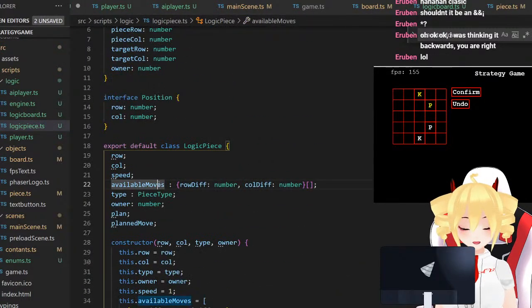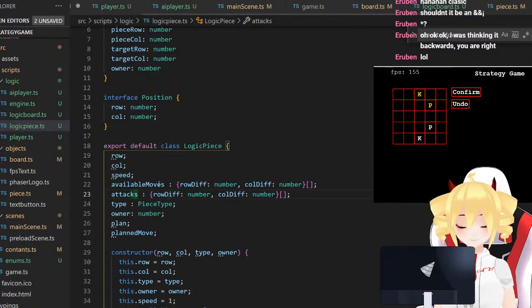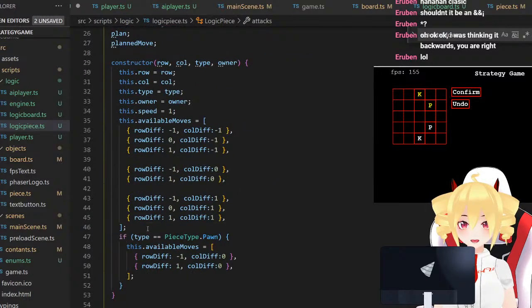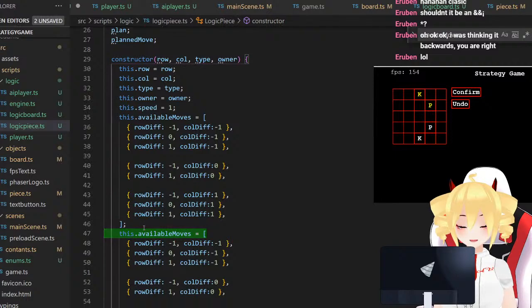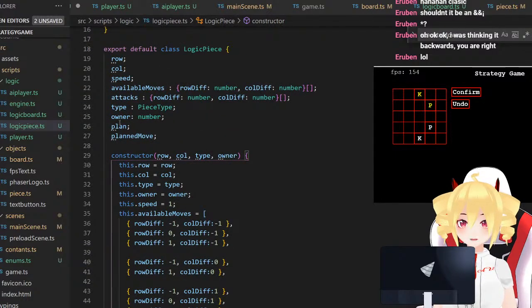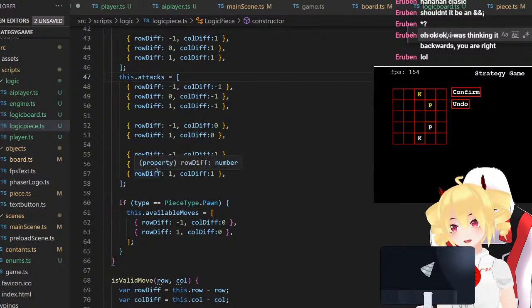So kind of like how we have available moves, we're going to have attacks, and it's going to be basically the same thing. For king even, it's going to be exactly the same for now, because the king is going to attack in every space around it.